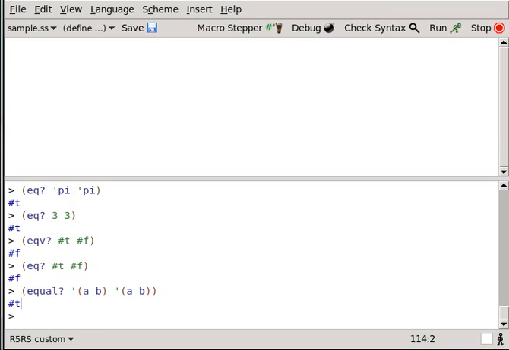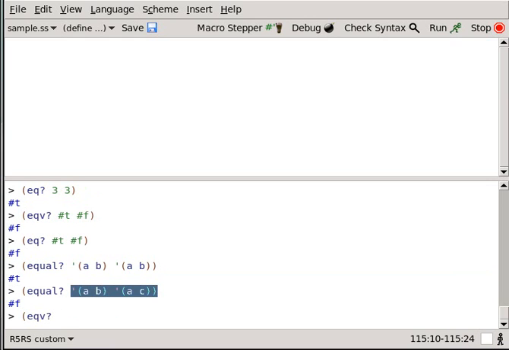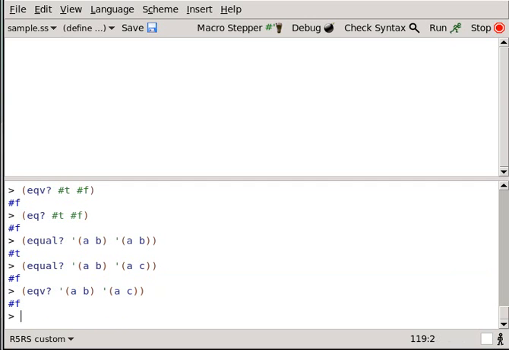Yes, that's equal. Now we can change that a bit. And no, that's not equal. But I'll bet you equiv couldn't work on that. Let's hope not, otherwise I'll name them all different things if they all do the same thing. Oh yeah, well, maybe. A, B. There. Well, that works too.